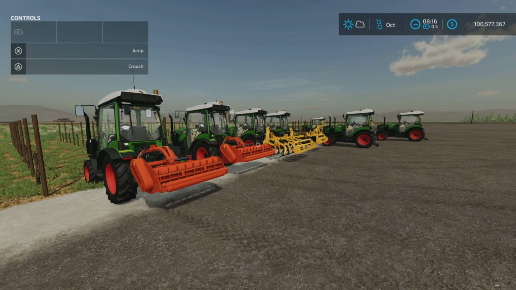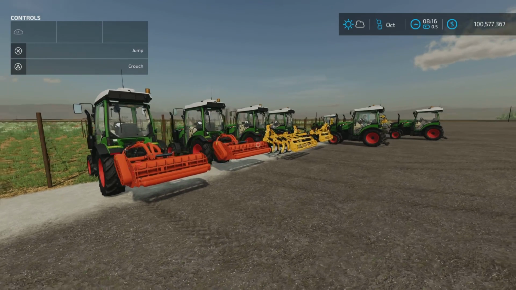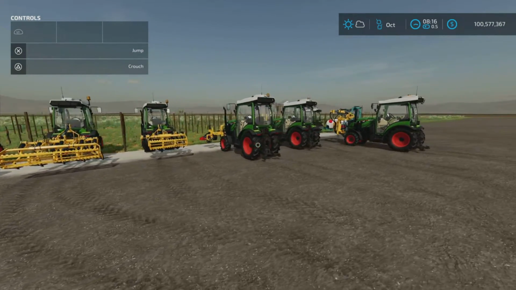New mod test for Farming Simulator 22, and this is the FERRAND DHUGUES Vineyard pack. This is by Palo 5090R and E.T.A La Marchoise. It is 55.08 megabytes to download. It is, as stated, a vineyard pack of 8 pieces.